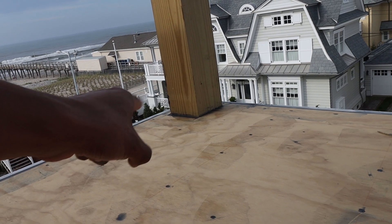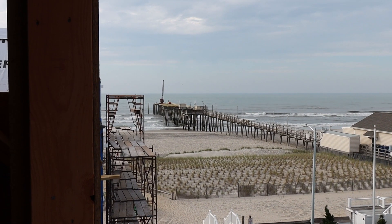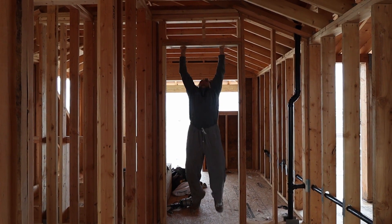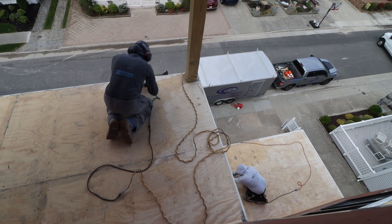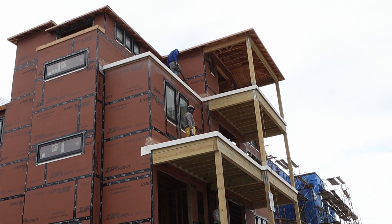We got a router to that edge and we also have to round out that post. With that, the guys are gonna get their extensions ready. We got a nice view in front of us, some warm-up pull-ups, and it happens to be seven o'clock in the morning. Two hours later after sanding, we just gotta blow the decks off.